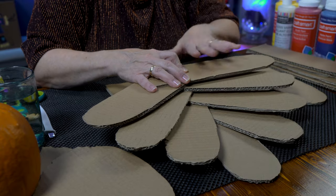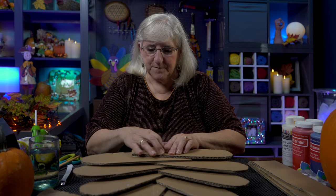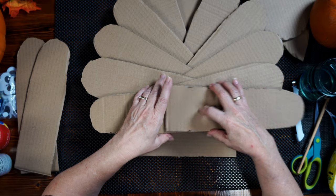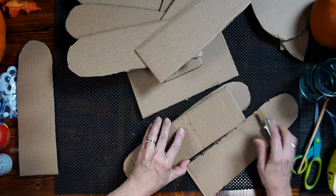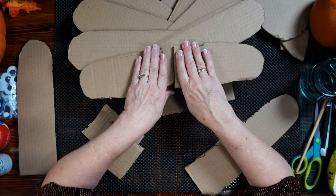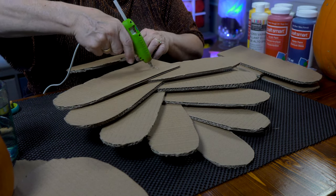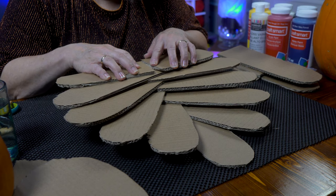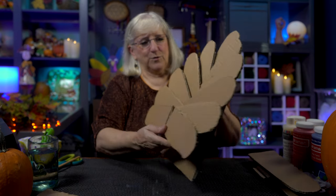Now we're at three, six, seven — I'm going to do one more. This last one is going to be a little shorter, so I'm going to take these two pieces and give them a cut so they meet in the center, rather than making another full level — just pulling some of the length off the last feather. I want them to match. These two pieces I'm going to place close together; they don't have to be touching tight. This part will be where the body attaches. The last two feathers come down a little bit underneath the feather above them. It's going to be a pretty big door hanger.